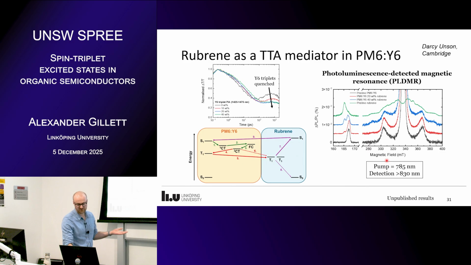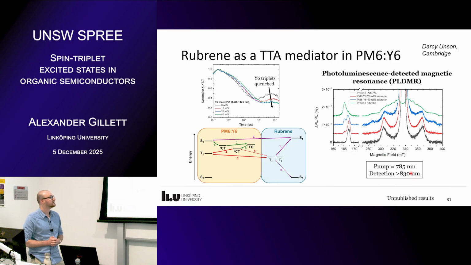We excite only Y6, and we have detection only of the CT states and Y6, so only the near-infrared PL. And what we find to support this mechanism is that when you add in Rubrene, which is this green spectrum here, into PM6:Y6, you find that the Rubrene triplet starts mediating the PL of our blend. And this is not from Rubrene PL, it's only from the CT states or singlets on Y6. So having the triplets in there directly mediates the luminescence going from triplet states.